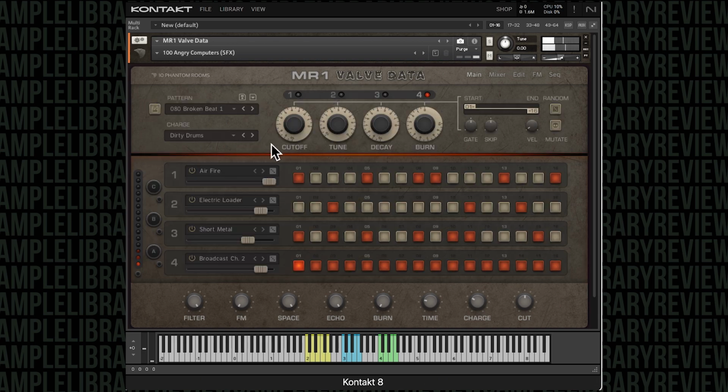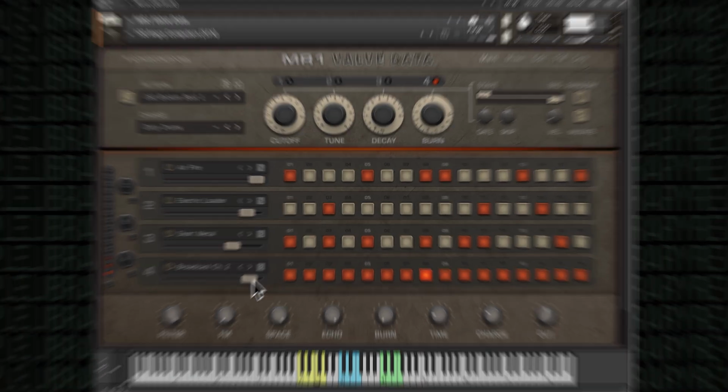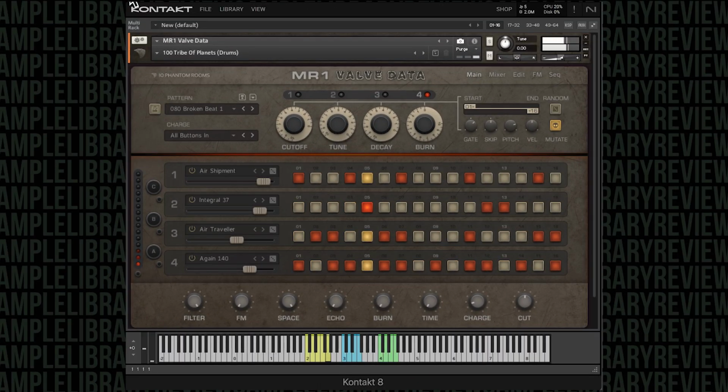Let's listen to some more of these best of presets here. You can see across the bottom we've got blue keys to trigger the samples on their own. That A2 plays all of the samples sequences, and then the green keys will toggle on and off the 1 through 4 samples.